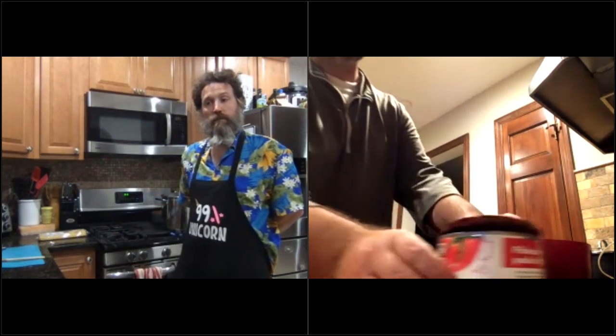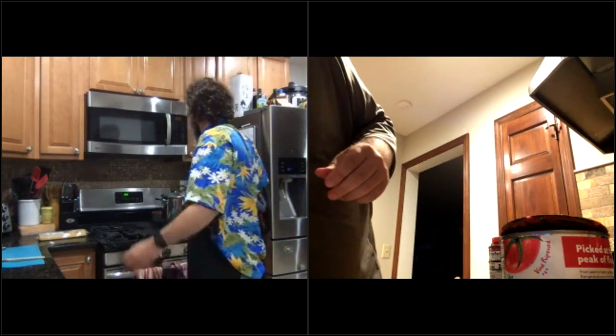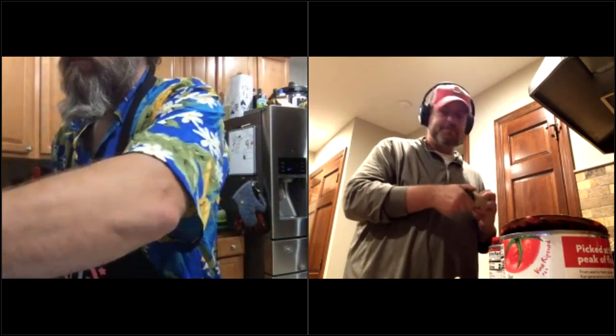I think we're ready to go to the spices, which is the fun part with Cincinnati-style chili. Cincinnati-style chili is going to have some of your typical seasonings for chili. I like to put a little cayenne — not much, again it's not meant to be hot, but I like a little bit of that flavor. Then your regular medium chili powder — a good healthy amount — just to make sure you've got the chili flavor. A little bit of cumin, which is fairly typical. I'm not a big cumin guy, so I tend to take it a little lighter on the cumin.